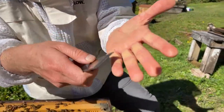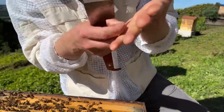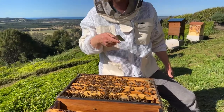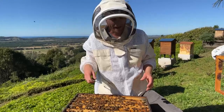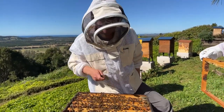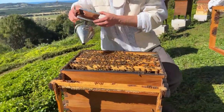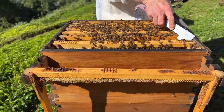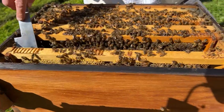One did sting me - I just put my hand on a bee. If you have a look here, there's a little stinger. I'm going to go crossways with the hive tool to get that stinger out. So wear your gloves if you're new to beekeeping. Some people also have allergic reactions like anaphylaxis - similar to peanut allergies. So it would be a good idea to make sure that's not you. There are EpiPens and things you should carry as a beekeeper just in case somebody near you has a reaction to a bee sting. Can a bee sting more than once? They can if the stinger doesn't stay in, but generally not. The worker bees have a barbed stinger that stays in, so that bee that stung me will die - they sacrifice themselves for the good of the hive.